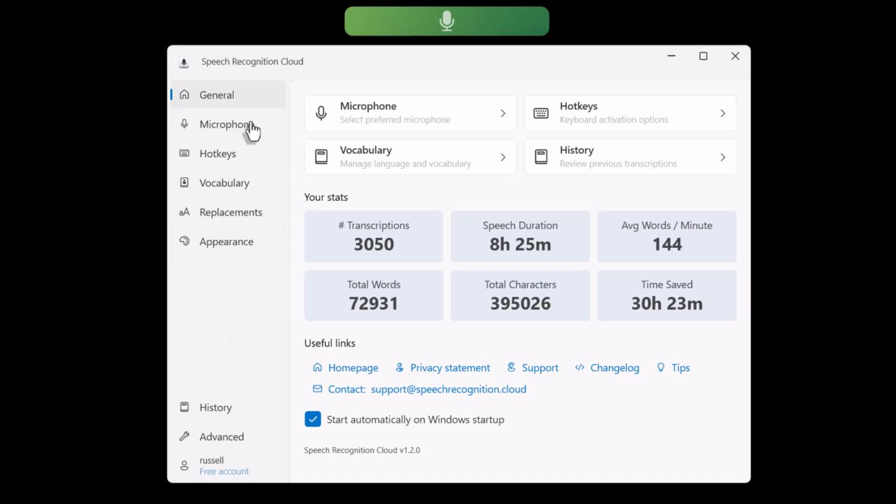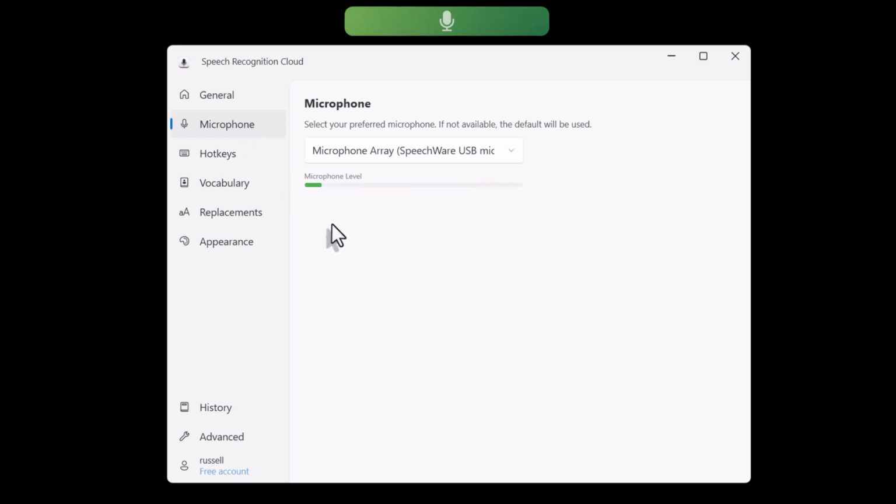After that, it's really important to make sure you've got the right microphone selected. Now you can see mine's moving, so it must be selected properly, but sometimes it'll accidentally pick a webcam, and that's not as high quality audio. I'm running a Speechware USB noise cancelling mic, which is quite a high-end unit. It will work with a webcam with no issues, but I might as well maximize the benefit of the hardware. Default is what Windows picks by default. In other words, what you normally use might be your headset, that sort of thing. So for my case, that is my default mic, or I can manually select it.